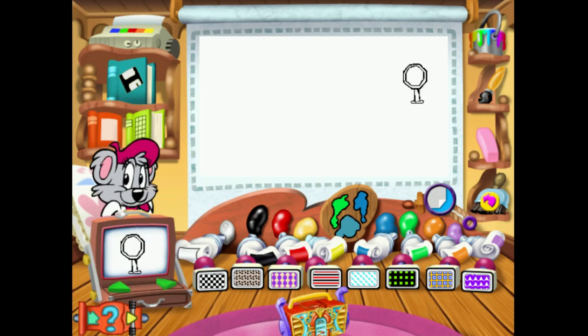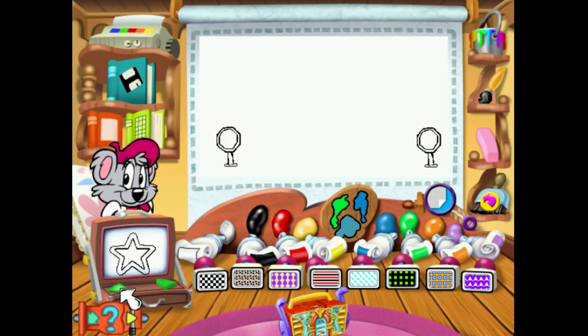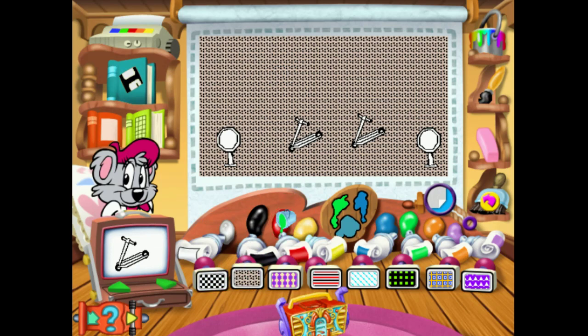Now drag the sticker to the canvas. Red, orange. Whoa, that's such an intense. What a gorgeous color. Mauve. What a gorgeous color. Green.